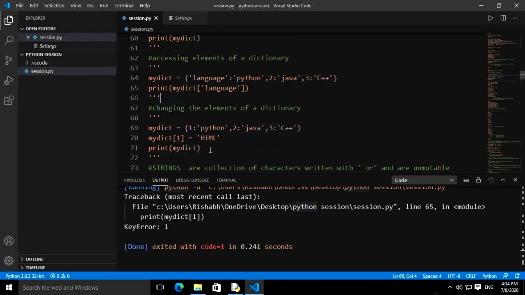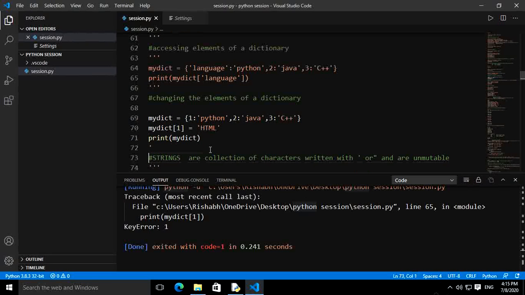We know that lists are mutable, that their elements can be changed or accessed easily, and tuples are not mutable, and dictionaries are mutable. So you have authority to change the elements of a dictionary. In a similar way as we did in lists, to change any value inside the dictionary, here is my dictionary one.